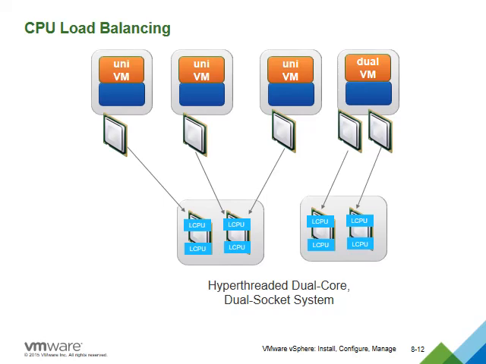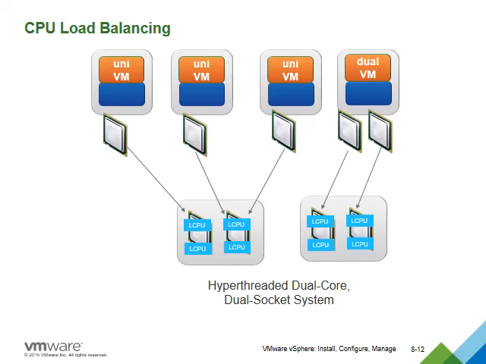CPU load balancing. The CPU scheduler can use each logical processor independently to execute virtual machines, providing capabilities similar to traditional SMP systems. The VM kernel will intelligently manage processor time to guarantee that the load is spread smoothly across processor cores in the system. Every 2 to 40 milliseconds, depending on the socket core thread topology, the VM kernel looks to migrate vCPUs from one logical processor to another to keep the load balanced.